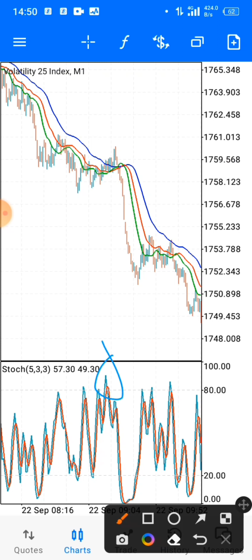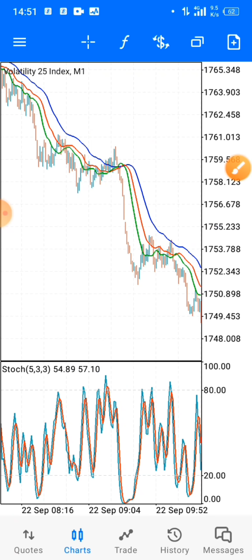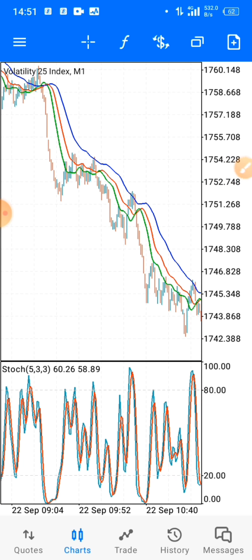That's when it reaches the level 80. We enter our sells relative to this high and relative to this high, right? So here we'll be placing our stop loss here. The first stop loss is going to be here, right? And then for this one is above this high, right? And when the trade goes down, goes into profit, we adjust our stop loss to break even, right?